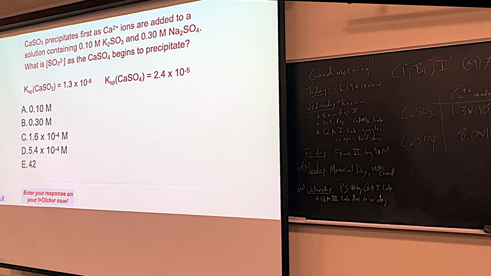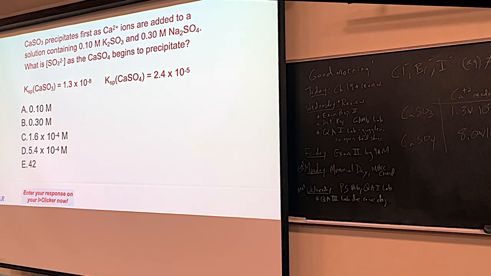This new part says that, okay, we added 1.3 times 10 to the minus 7th molar. This one wasn't a solid yet because we need more of it. But once you get to this point, you start seeing solid calcium sulfate precipitate. So we're raising the calcium until we're just maybe a little short of this number, like maybe 7.9 times 10 to the minus 5, all right? And the question is, how much of the sulfite is left?